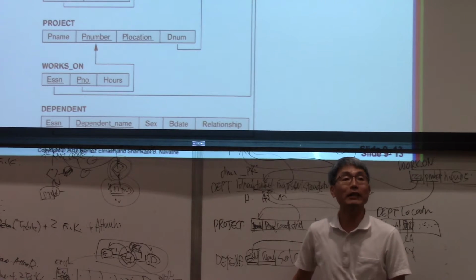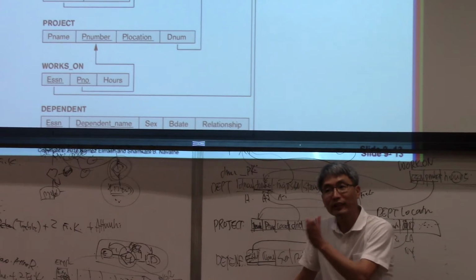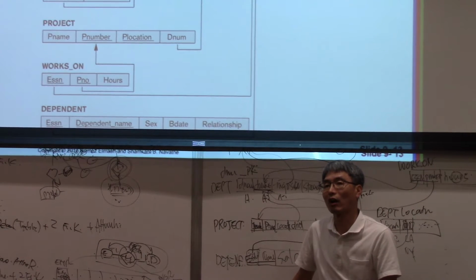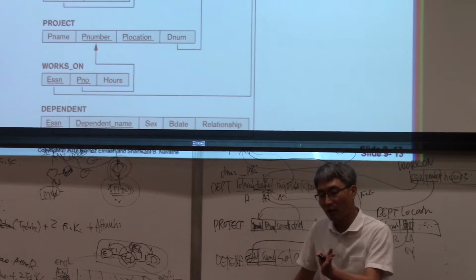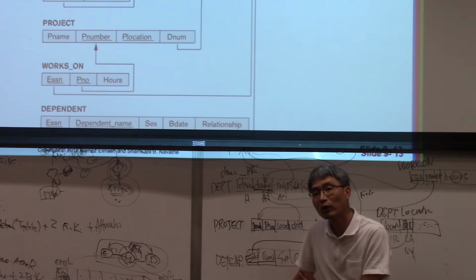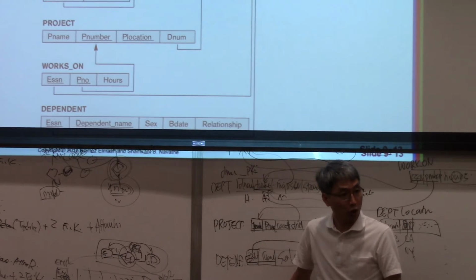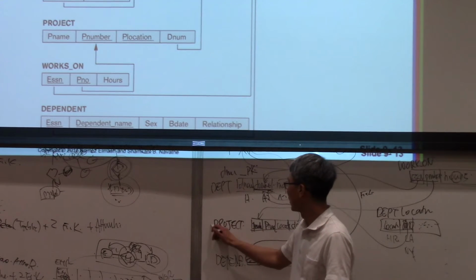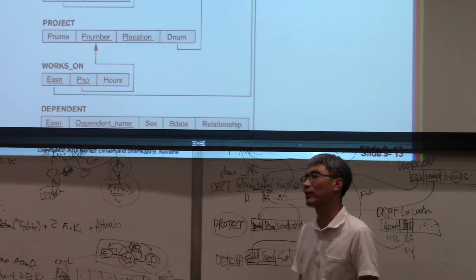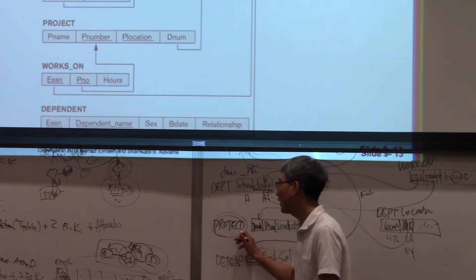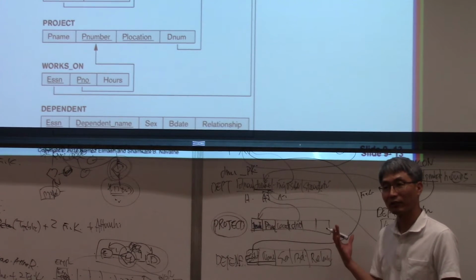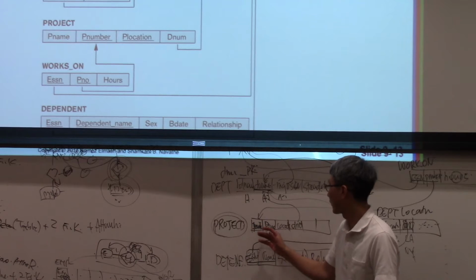However, depending on the DBMS, they are a little bit case sensitive. Like MySQL, sometimes you cannot. MySQL has case sensitivity on the table name and so on. But in general, it's not case sensitive. Most of the systems have capital letters for the table name and capital letters for the attribute names.